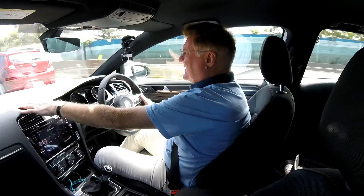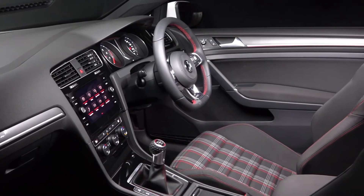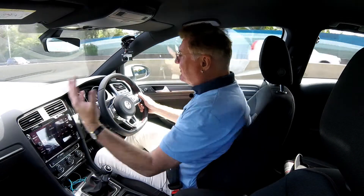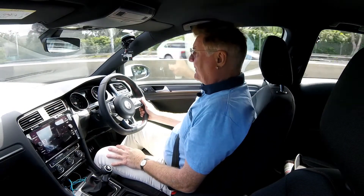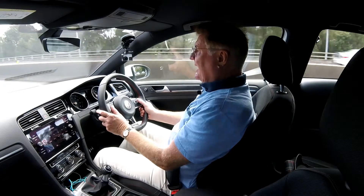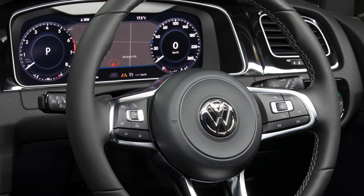The surfacing of the Mark 7 Golf is brilliant - it just feels lovely to touch and everything looks classy. The centre stack is beautifully designed, so simple and crisp and easy to use, with everything in easy reach. There's a well-placed footrest, all the pedals are well-placed, the steering wheel's well-placed, and even the plastic on the buttons on the steering wheel is nice quality. I'm going to give the Golf GTI Original 9 out of 10. Part of that is because it's my sentimental favourite, but the other part is it lives up to its promises. Golf GTI does what it says on the box.